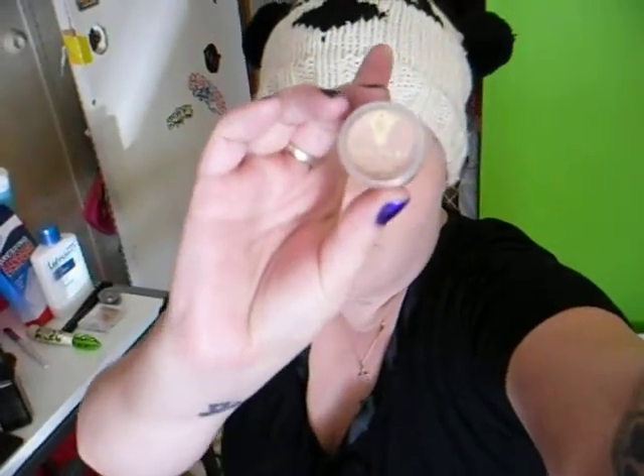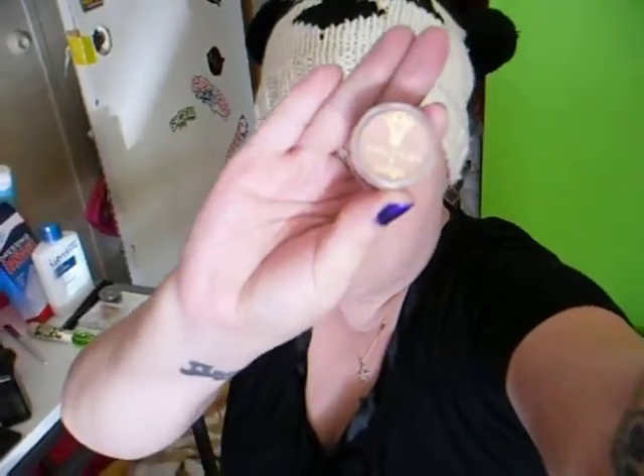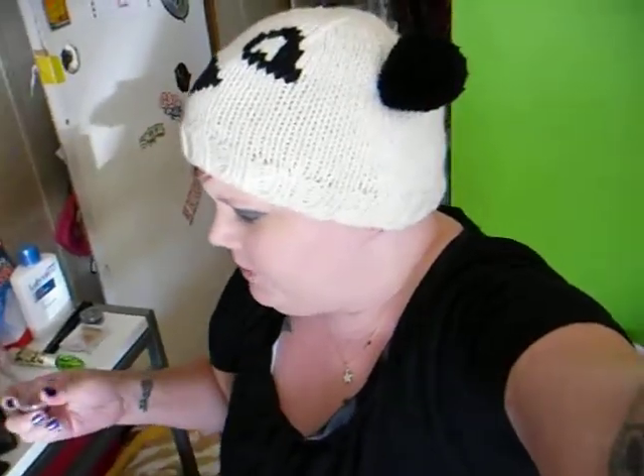The one that I used today was the Volturi Twilight kind. I just got this because it was on sale — it was at Hot Topic but it was really inexpensive and I needed an eyelid primer. What you want to do is open it and then, once you have your foundation and everything on, the first thing you want to do before you put your eye shadow on is put just a thin layer of this over your eyelid wherever you want eye shadow. I went over my lid and then up to my eyebrow and then kind of underneath too, just a really thin layer.